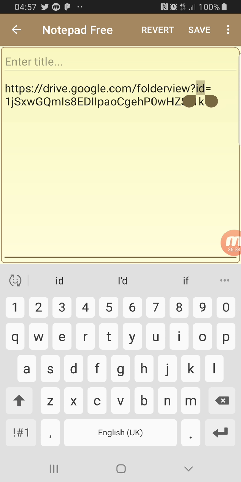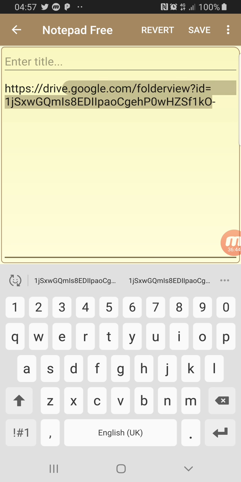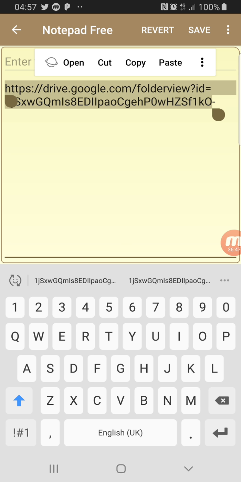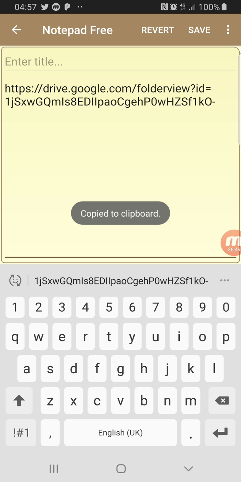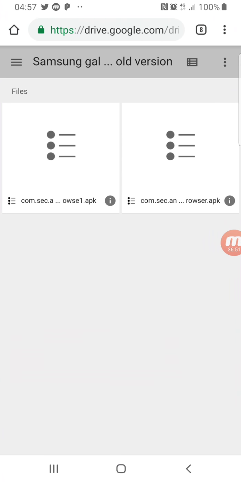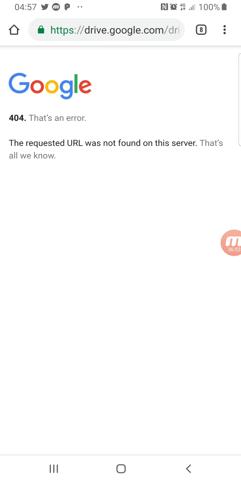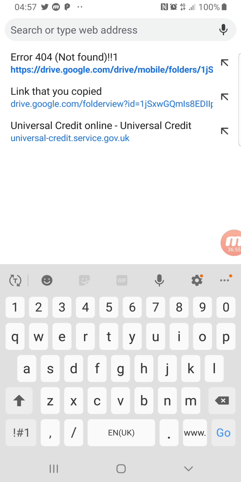It's this bit here. It's adding an extra bit at the end by the looks of it, and that's what's messing it up. So if I was to copy this, and clicked copy, and then cross this out, and paste this, it wouldn't work.